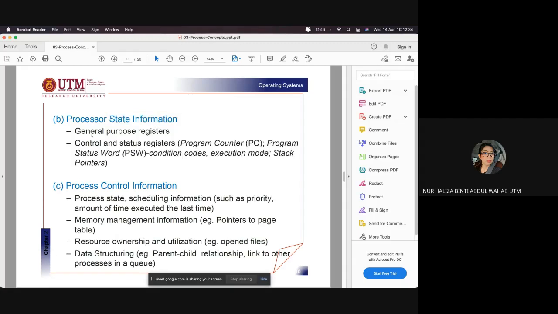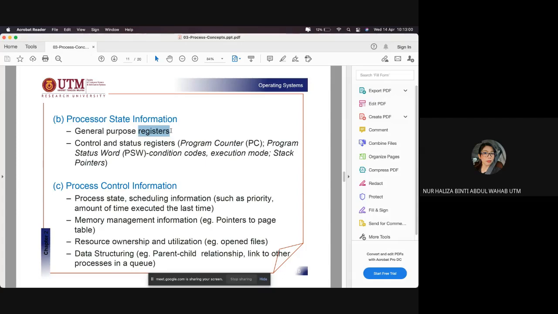Next, the content of PCB is the state information. First is the general purpose registers. This also you already learned. You have EAX, you have EBX, you have ECX and so on. Your registers in your computer. So you learned it in your COA subject also, in your first year.